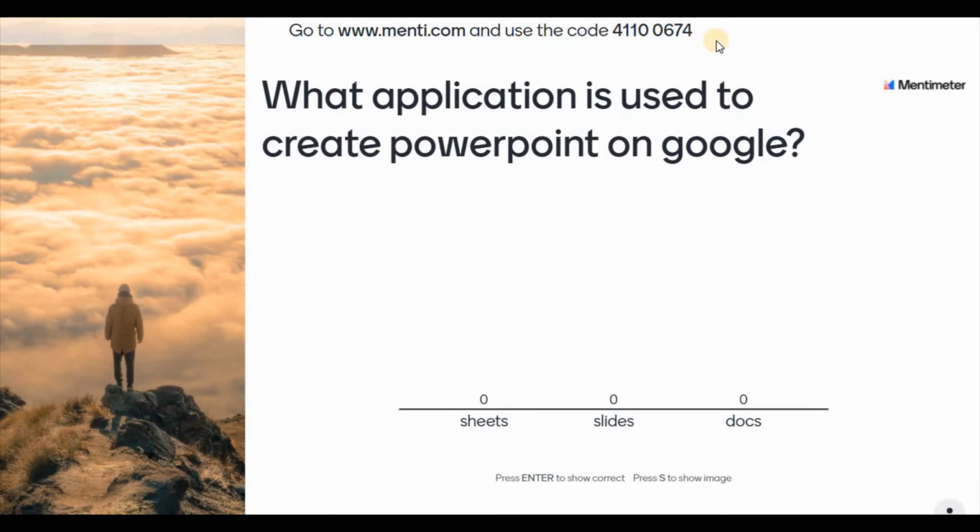However, if the presentation or the slide was created more than 1 to 2 days before the presentation, then this code would automatically be expired. So if the day is not between 1 to 2 days, then we would have to use the link instead of the code, because the code expires after a while.